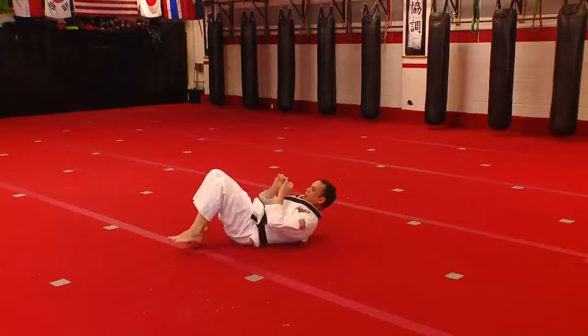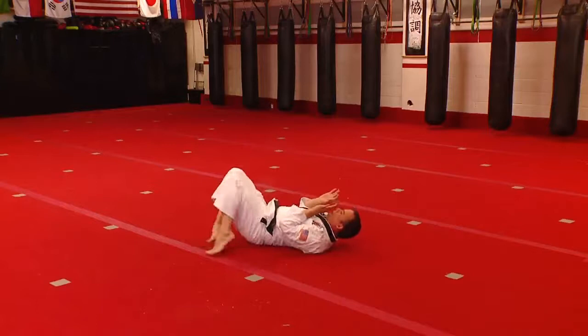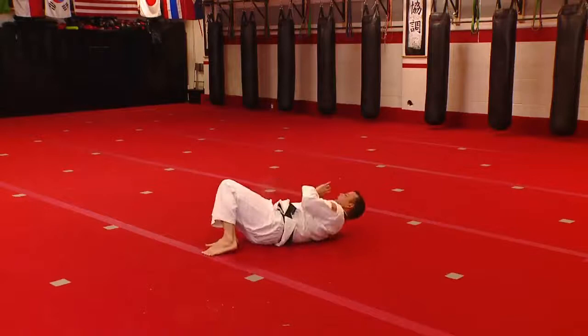From the side, same thing. Feet on the right side. Just going to roll to my side and push my hips at the same time. Nice and slow. Back to center. Feet on the other side. Just shrimp, all the way over and back. Good. So do 10 of those.